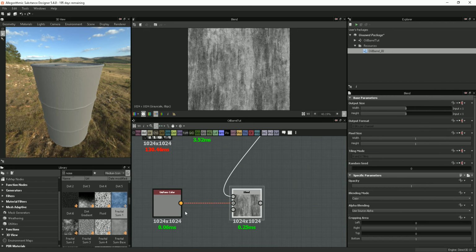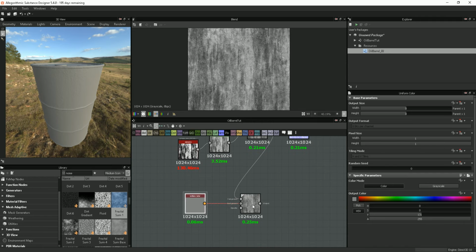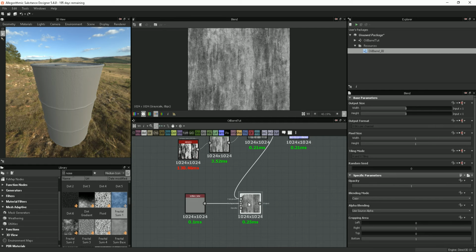So this is a grayscale image, this is a grayscale image. What we need to do with this is have two grayscales going together. So what I can do is just go into the uniform color, just turn it into grayscale information, and then we can actually have those working together and blending together. Otherwise you may have problems with that. Okay, so maybe something like that.